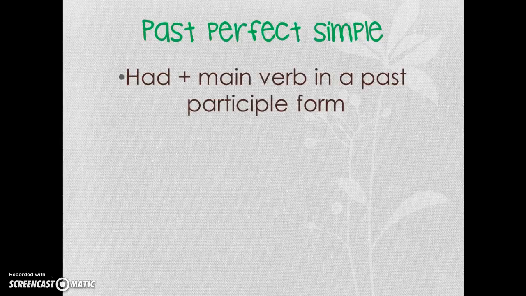There is a formula that helps you understand how to make this tense easier, in the way you're talking and the way you're doing it in sentences, dialogues, or even reading it in texts. This formula is the word had plus the main verb in the past participle form. I'm going to show you a chart that gives you some examples on how to use this.